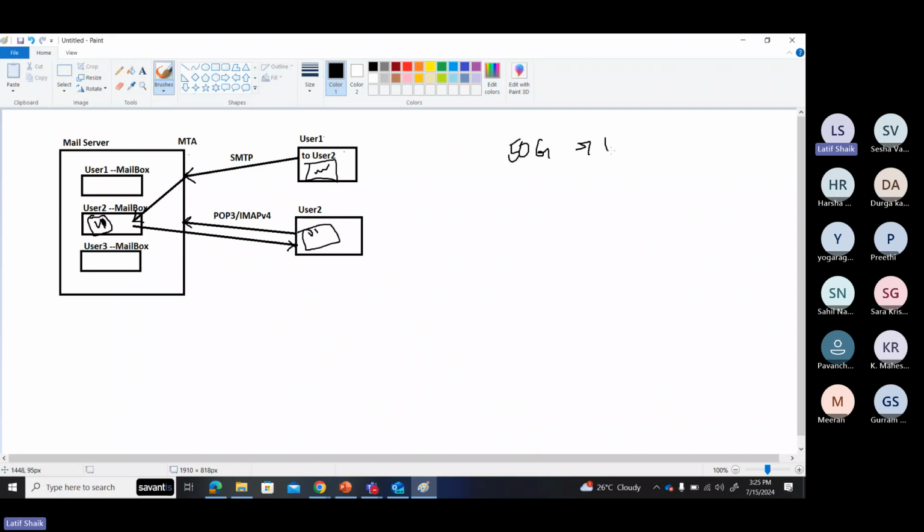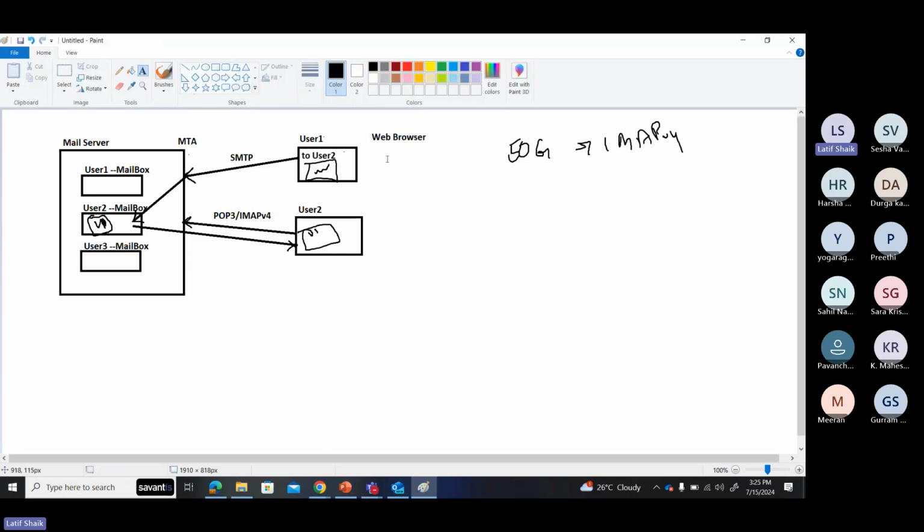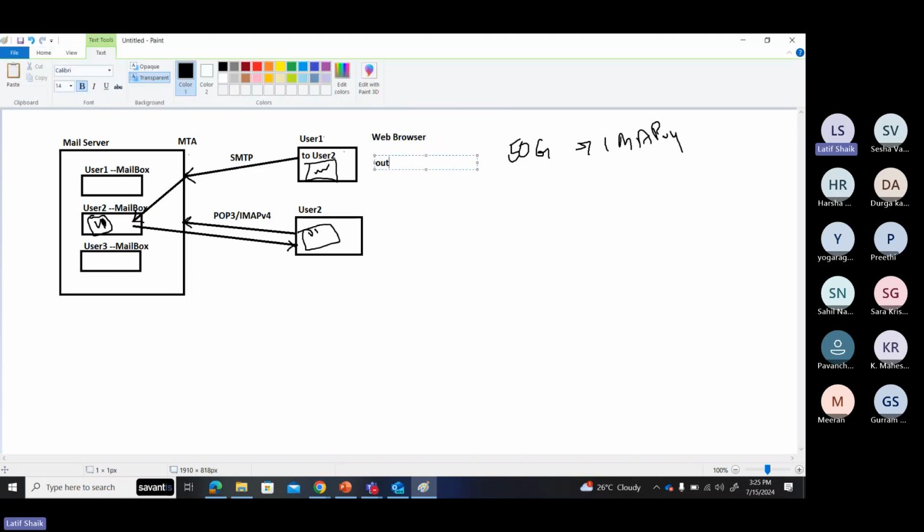Then I use IMAP. I don't require POP3. It also depends upon your organization and whether your server supports it. I got 50 GB. What will happen? I'll take one example from here. I access these mails. You can use your web browser, right? I can access through the web browser. I can access through Outlook.